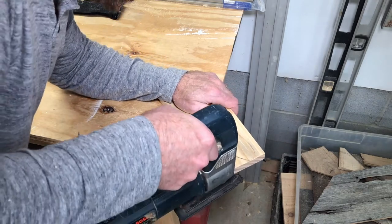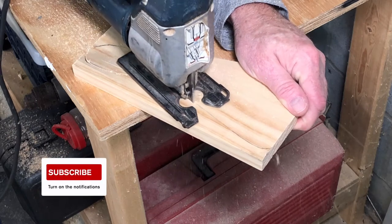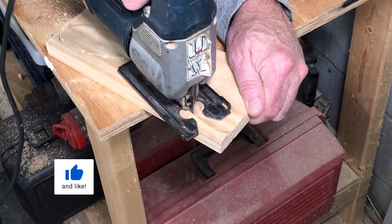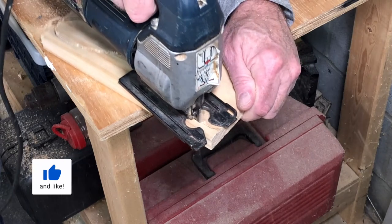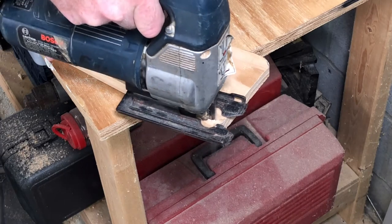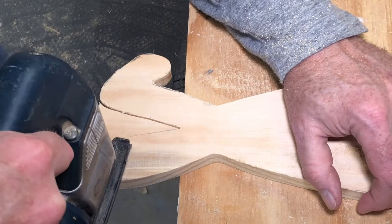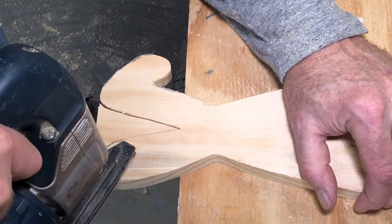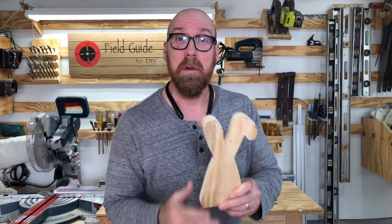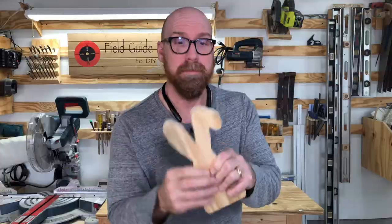Starting to take shape. I cut it pretty smooth, but we're still going to sand off some of the rougher edges and some of the starts and stops.